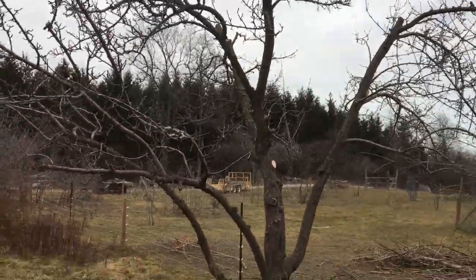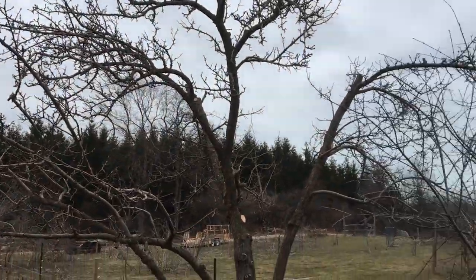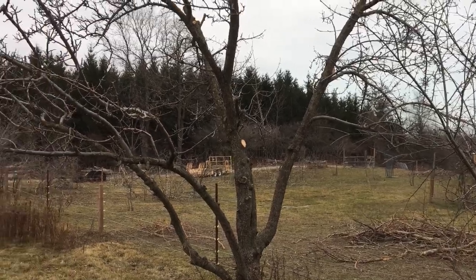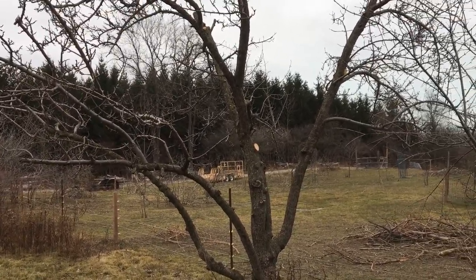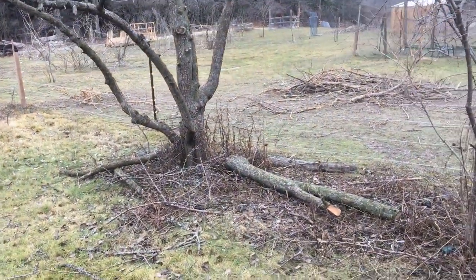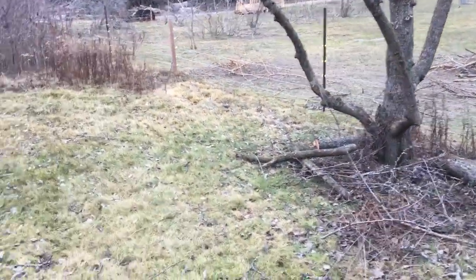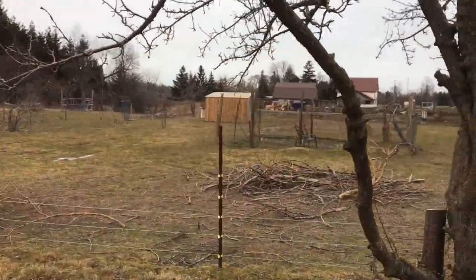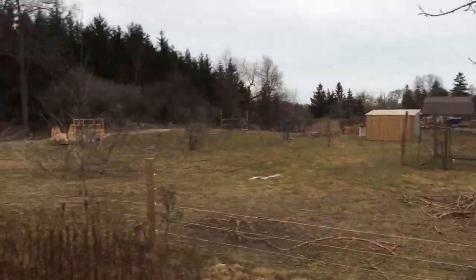We just took out everything that was upright and wrong. We took the dead one out. It's going to get so much light this year. It's going to be hard to keep up on those water sprouts. I'm going to have to cut them off. But yeah, we'll be taking these logs and using them down in the garden. Everything gets recycled here. And we've been feeding all the branches and the bark to the goats. They like to have something to nibble on, so there you go.